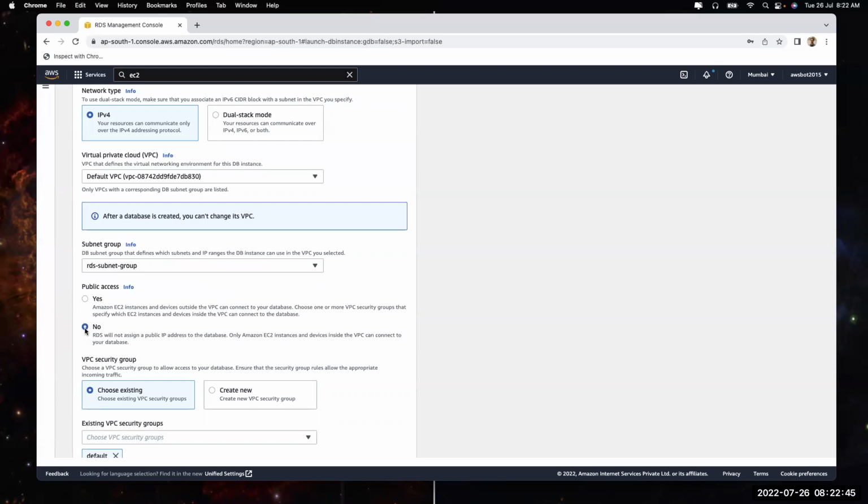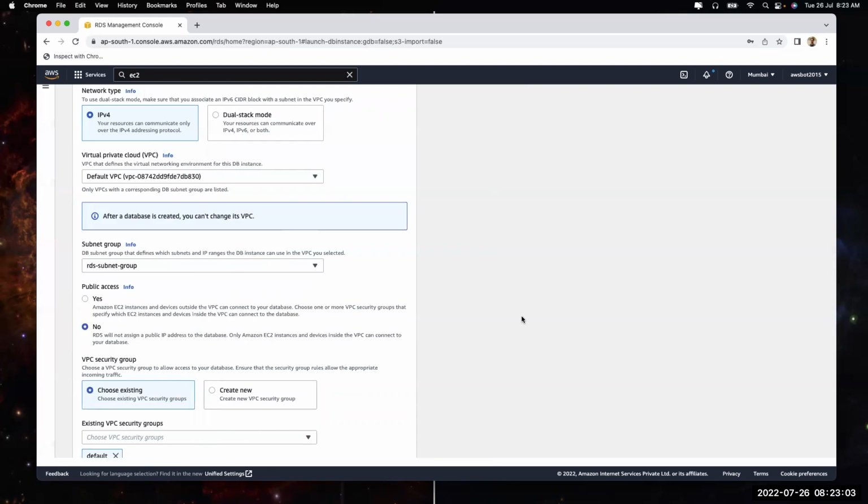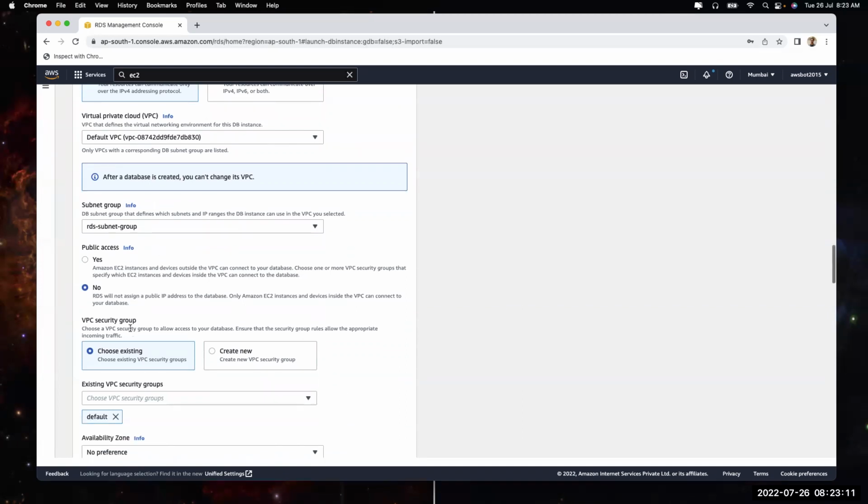At least in interviews, you will say it will never be exposed to the public. In reality, you might do it, but at least in interviews, you will say never access to the public. Now, this subnet group we had already discussed, subnet group and parameter group. Tell me inside what network, what all subnets, what all availability zones are required. So again, you know that, so I'm not going to bug you with that.